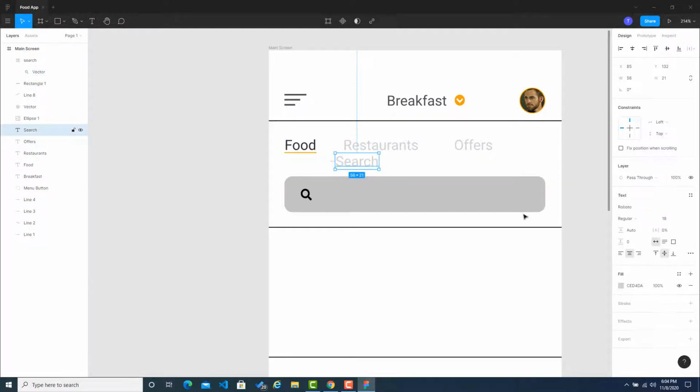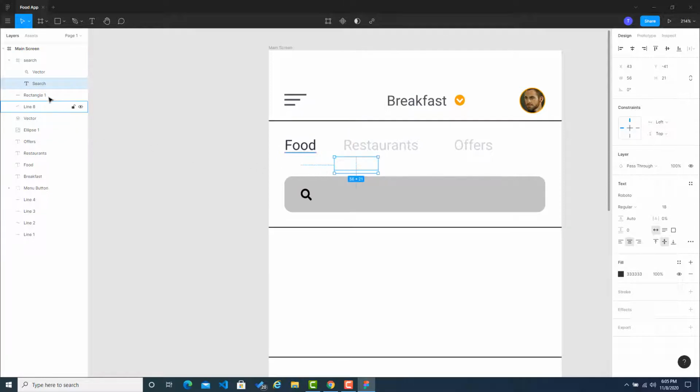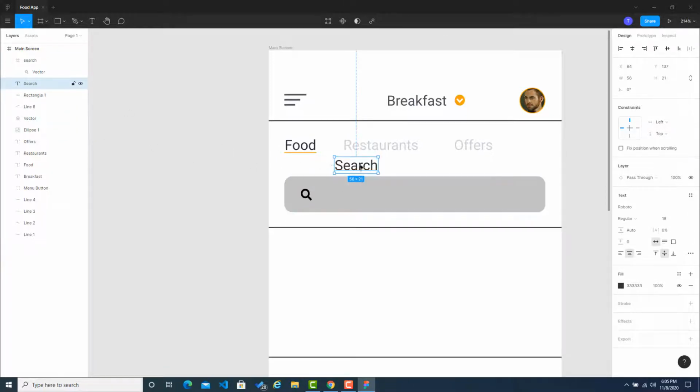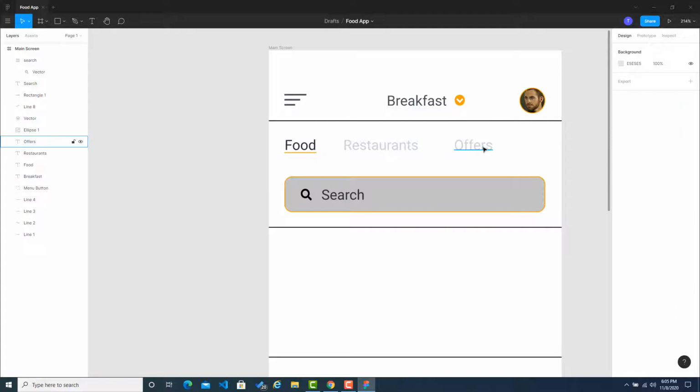Okay, and let's change the color of it. So the color of it can be 333. Why is this not showing? Okay, so this is showing right now, and I want the border to be this color. So let's go, and the border can be this, and I want this to be a very light color as well.